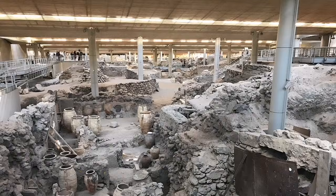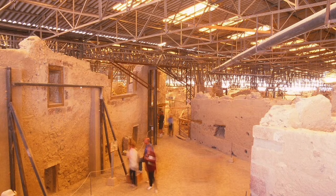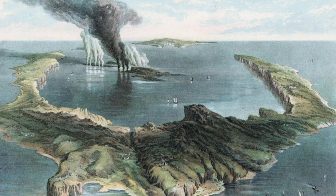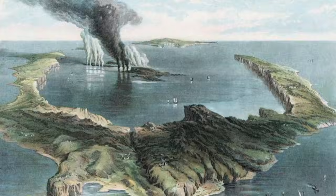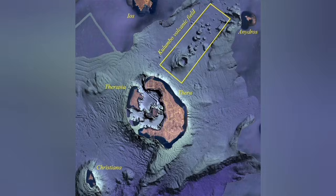That eruption buried cultures on the island, and we have now excavated and found them at archaeological sites — very interesting, and I recommend people go and see them if they can. We have had some later eruptions in that area, but nothing like that big one. The smaller ones are more predominant. But what is happening now is related to the Colombo submarine volcanoes.